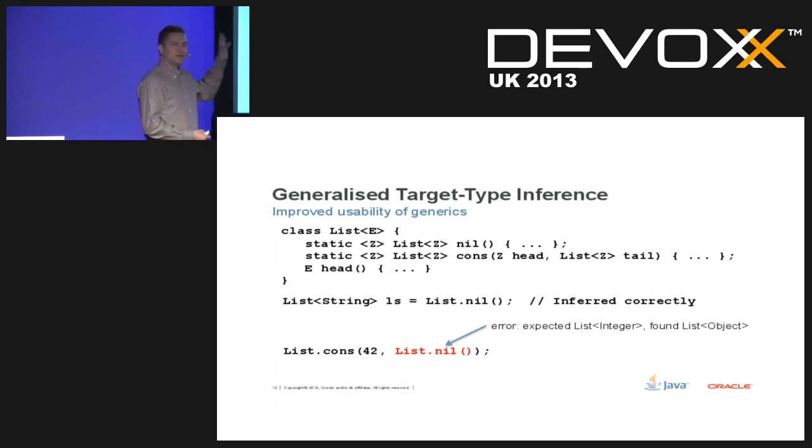So what we're doing in Java SE8 is saying, well, okay, let's extend type inference, make some improvements to it, so that in terms of something like this, where we're using a parameter, we can actually do type inference correctly and we don't have to worry about problems there. Similarly, if you're using a chain of method calls, at the moment you would have issues around type inference. In Java SE8, we're going to improve that, so with chains of method calls, you will also have better type inference and it will work correctly.